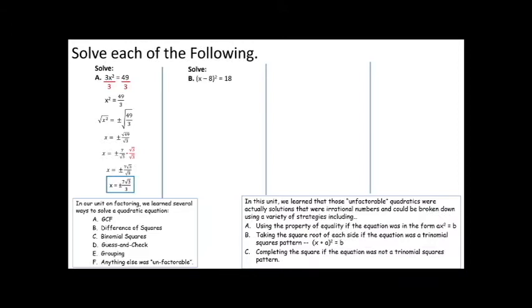We then expanded that and said, if you have a binomial squared, well, you can do the same thing. Squares and square roots undo each other, so these are going to go away. Don't forget your plus minus sign. So I'm going to square root both sides. Squares and square roots undid each other. Radical 18 is 3 radical 2. Again, keeping track of my plus minus sign.